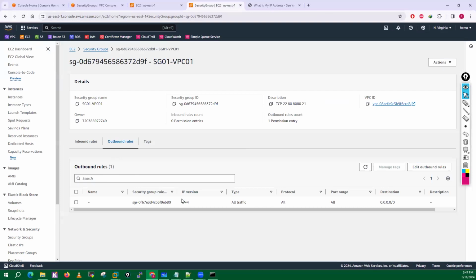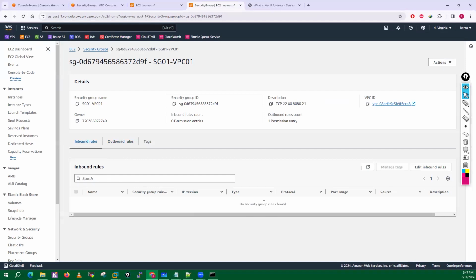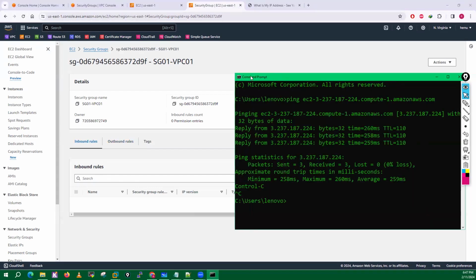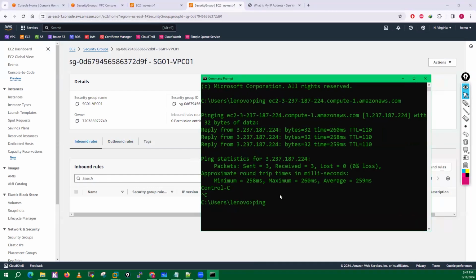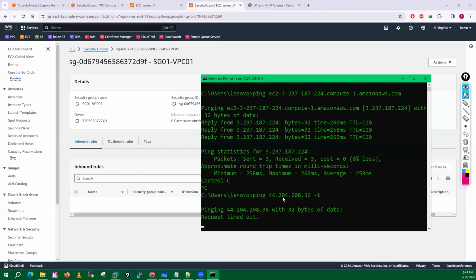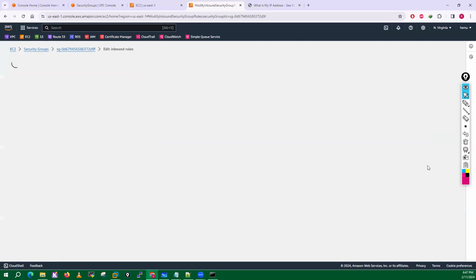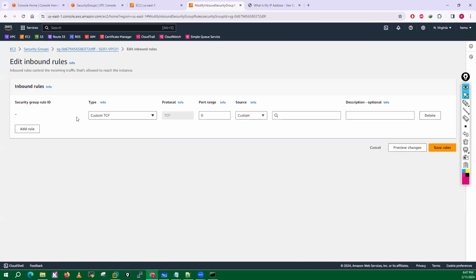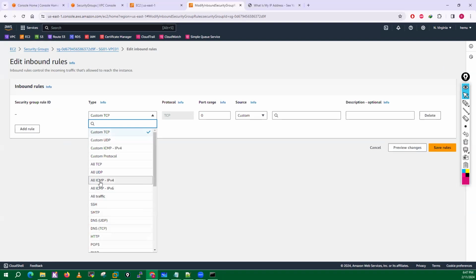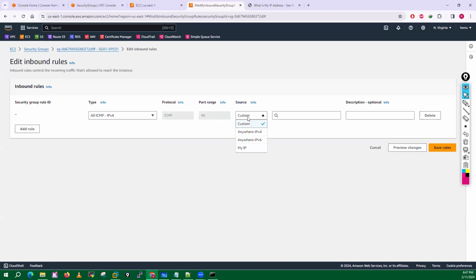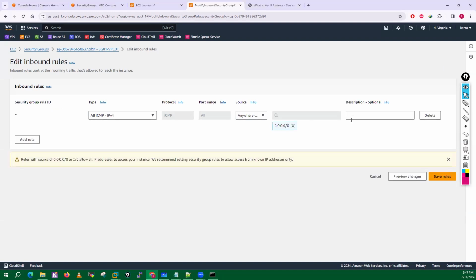And guys, on my security group, at outbound, it is allowing all the traffic. At inbound, it is not allowing anything. So tell me one thing, guys. Am I able to ping this particular VM? See, ping is not happening. Now let's first allow ping to this particular VM. I'll go here. I'll add one rule. And let's suppose I just want to allow all ICMP traffic. Let me allow it from anywhere, which means I'm allowing for everyone. Click on save.